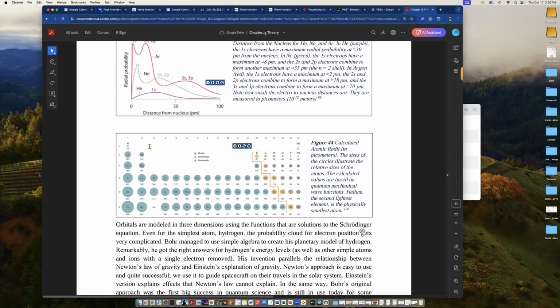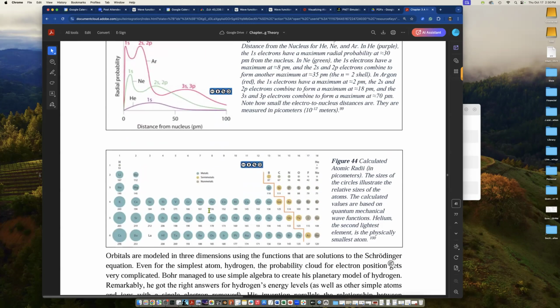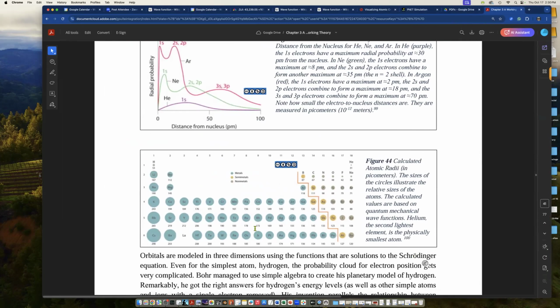So this is the periodic table again. You see there, let me see, I want to make this bigger. There's a limit to how big I can make it before it just gets too fuzzy. Let's see, yeah, that's as big as I can make it. It's quite readable in the book.